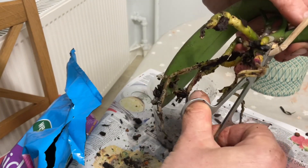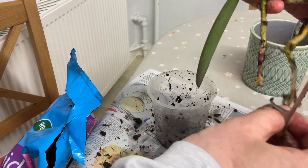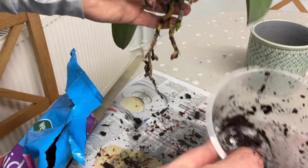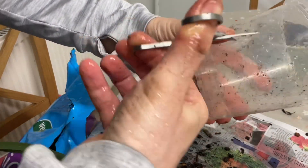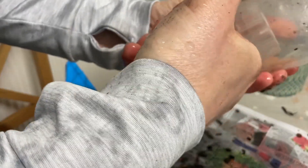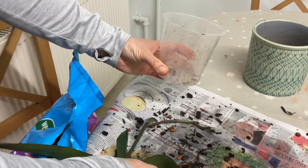There are a couple of old sticks we can remove. In fact it doesn't have that many roots, but it does have some roots, so potentially it will be okay. I'm going to go and wash this plant and the pot too. It just has holes in the bottom of the pot but not the side, so again I'm going to put some holes in the side because orchids like that. Commercial pots perhaps don't do that because they're quite hard to transport with holes in the side.